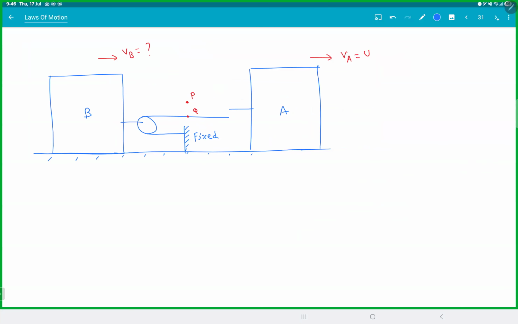Same thing. If you're cutting at Q, you can get up or down. I will take the lower part this time. So interestingly, if you take the lower part, A is disconnected from the circuit. You could have taken the upper part also. So A is not there in the picture at all. A is useless. Tension, tension, tension. So power on B will be 2T VB. I'll assume Q is going to the right. This will be minus T, VQ is 0. If you want, you can take the upper part. Check, you'll get the same answer. So VQ will be 2 VB. I'm getting a positive sign, which means it is in the right direction, 3U by 2.